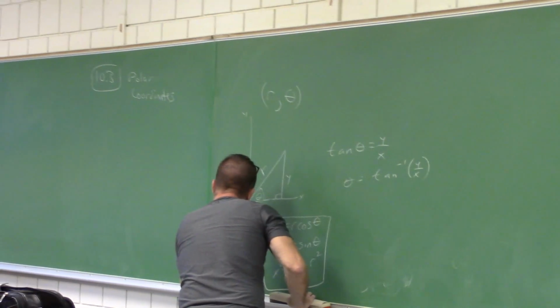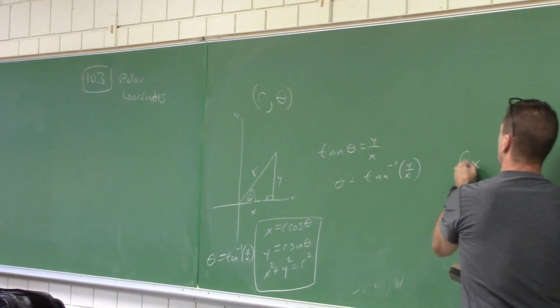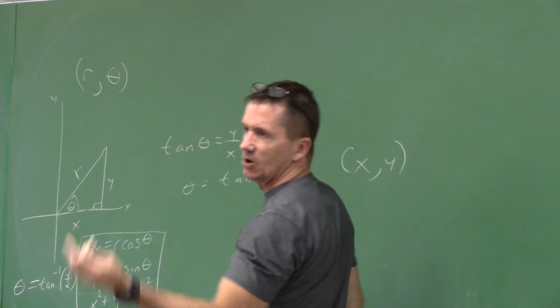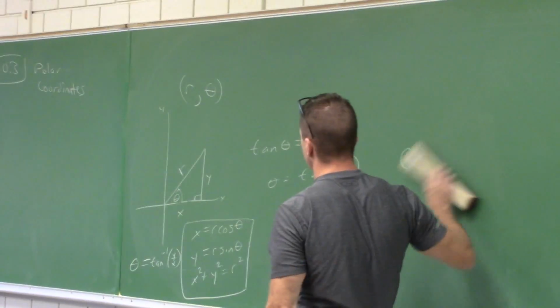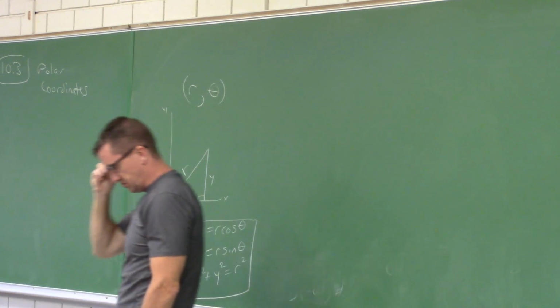The only reason I chose inverse tan there, Armando, is because a lot of times they're going to give you a point, like an xy coordinate, and you'll just use the y and x there. The cosine would deal with the r. There they are. These are the conversions. So here's my first problem.